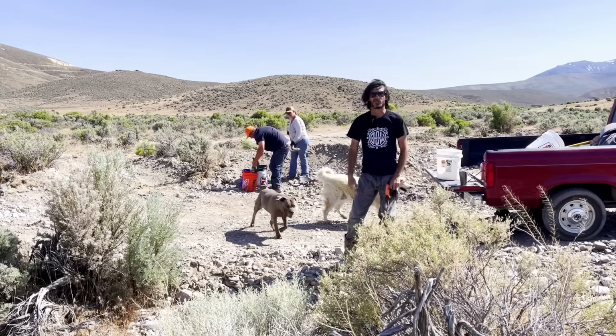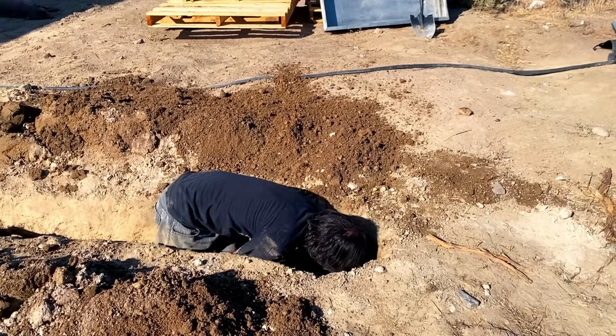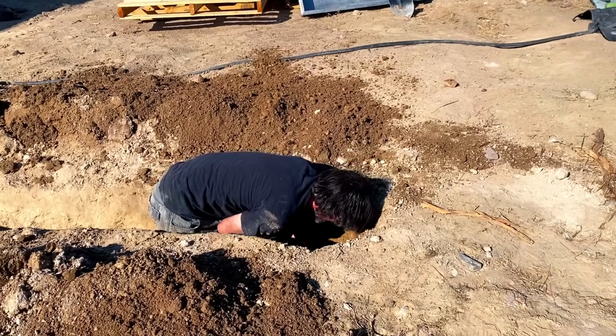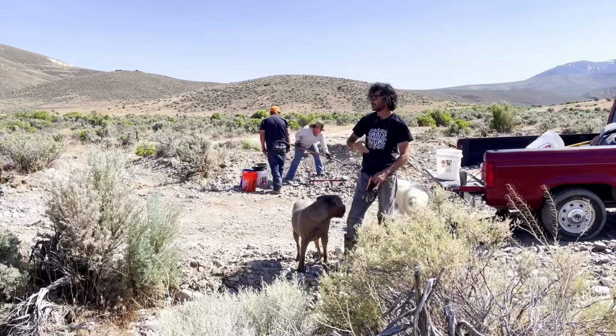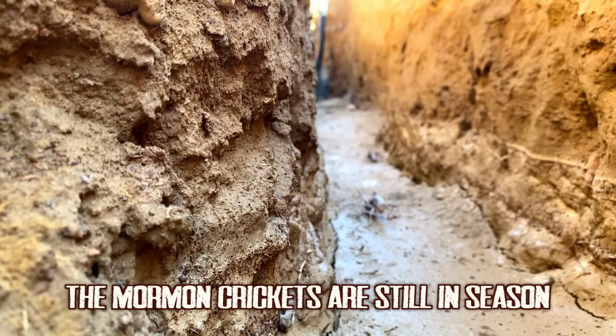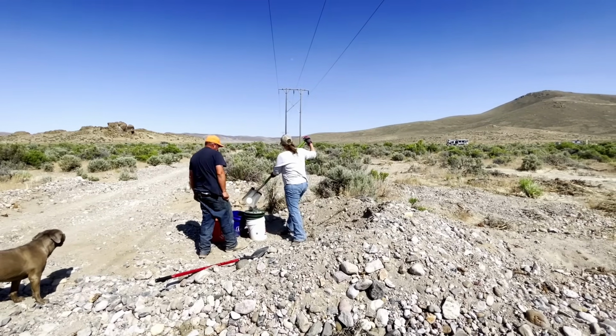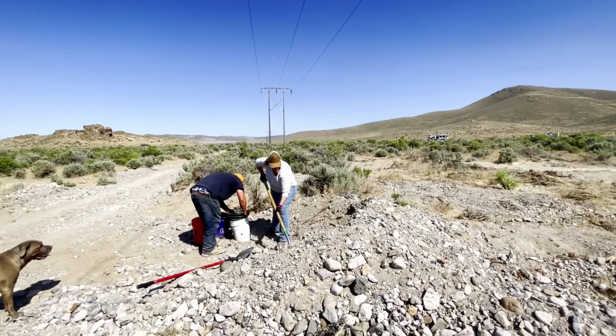Okay, so with the trench dug, we need a lot of gravel in order to backfill that trench, in order to create a filter for the gray water as it moves down it towards our tree. So we ended up choosing not to go with a pipe to fill that gray water trench. After a lot of helpful comments from the last video, come to find out that we really don't need a pipe for the gray water trench.